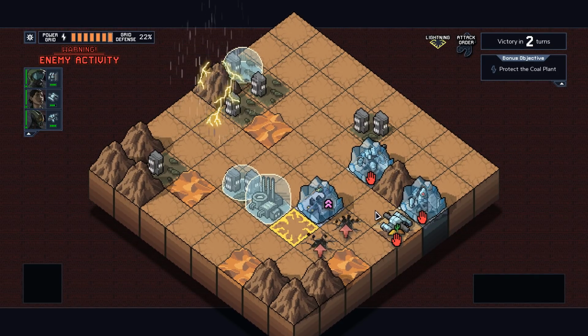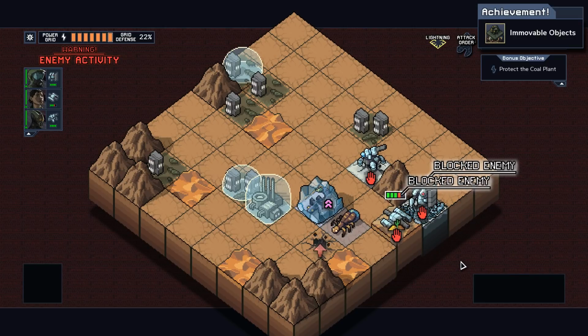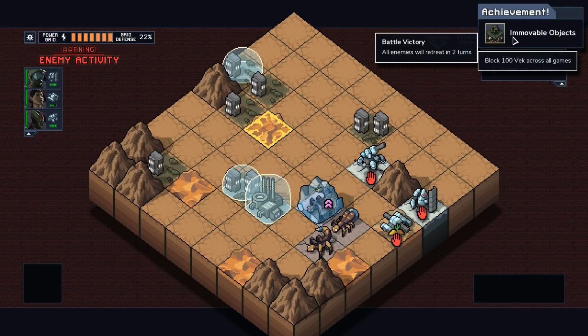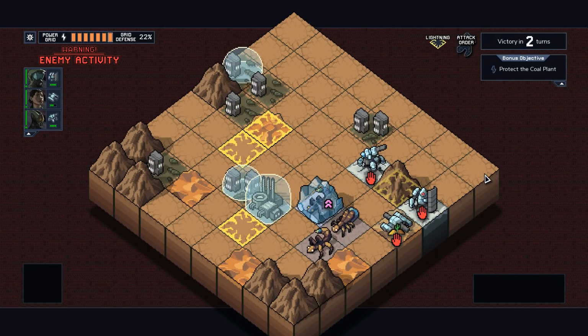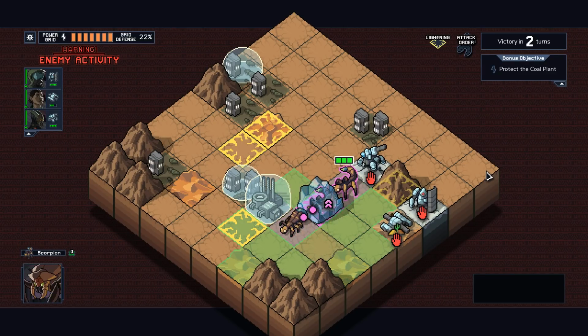Right there. I had the panic again. The effect started and I didn't see the outline of the lightning square and I was like, oh god, am I standing on it? Oh, hey, we got an achievement. Oh yeah, that's right. There's an achievement for just blocking Vec a lot over the course of your games. We certainly have done that.